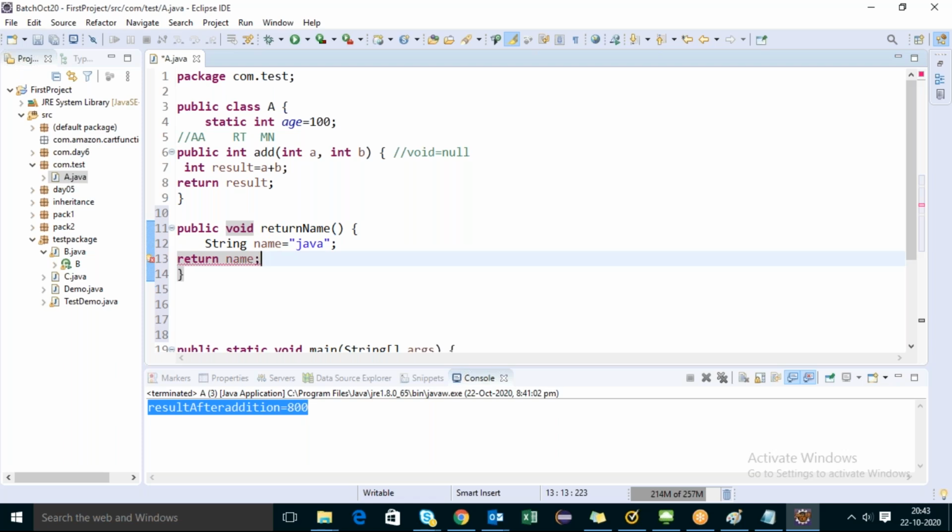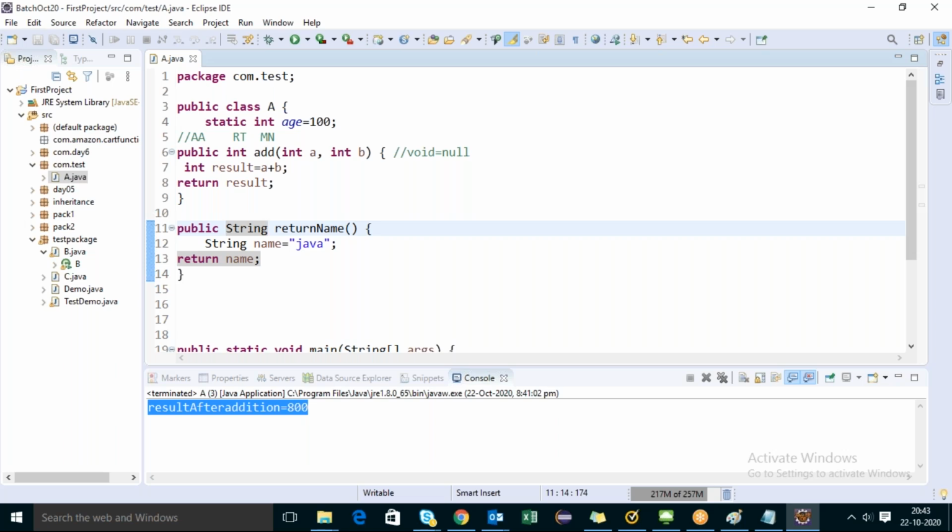Why am I getting an error here, team? Line number 13. The return type is void. It should be String. So always your return type should match with the returning variable's data type.